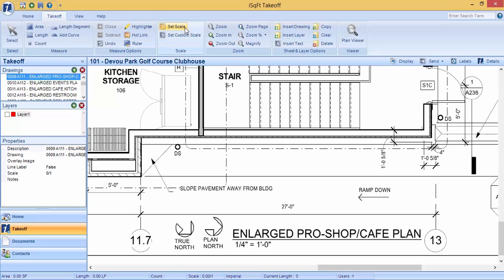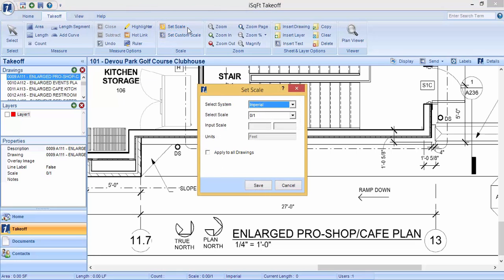The first option, Set Scale, is pretty straightforward. By default, the system is always set to imperial. You can change it to metric if the drawings that you received are in the metric system. Once you have determined what your scale is, for example on this drawing it shows that 1/4 inch equals a foot, you can click on the Select Scale drop down, and there are lots of different scales that you can choose from. On this one, I'm going to choose the 1/4 scale like how it shows it should be on this drawing.